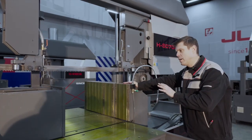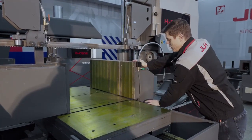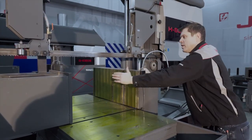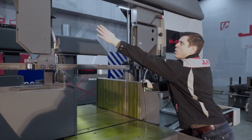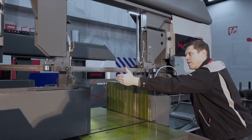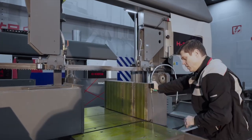It's a different principle because the table is moving underneath. So you see that the construction of the vice is going over the table, and that vice is the movable vice. This vice is the fixed vice. So that vice comes in, and the moment this vice is moving, it also takes along the arm on the left side. So the operator never needs to think about where the arm is positioned. It's going automatically in and out together with the position of the movable vice.